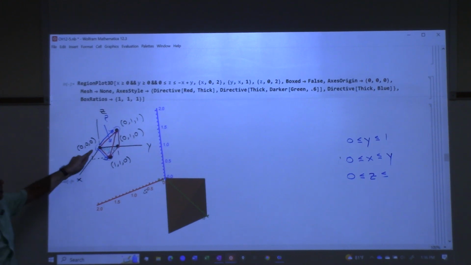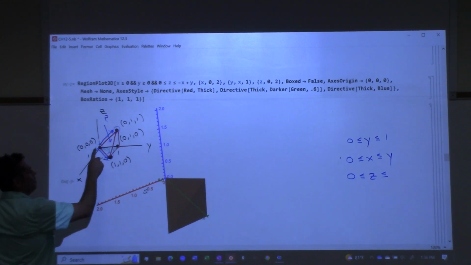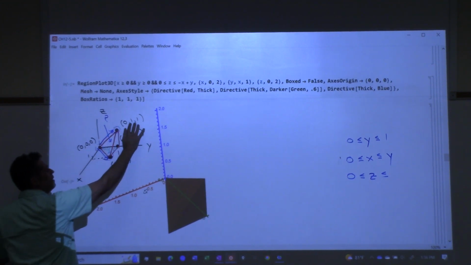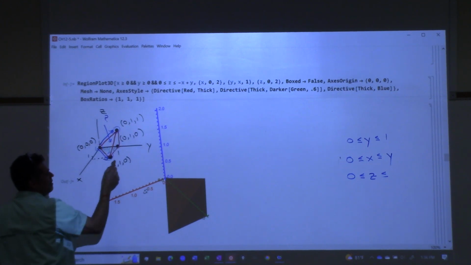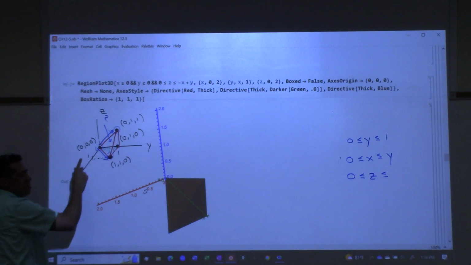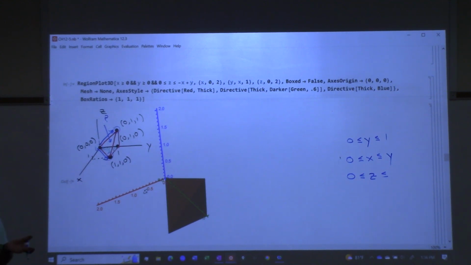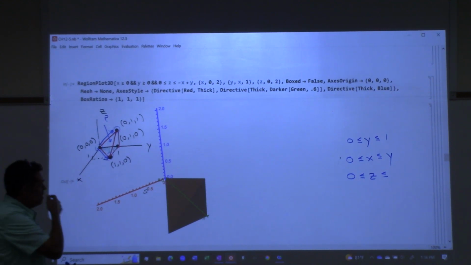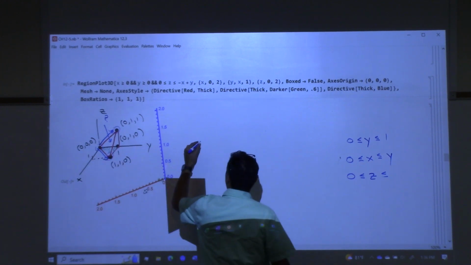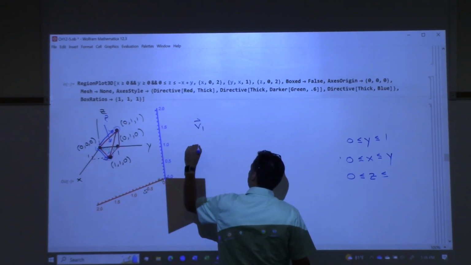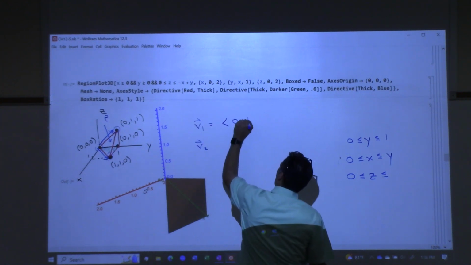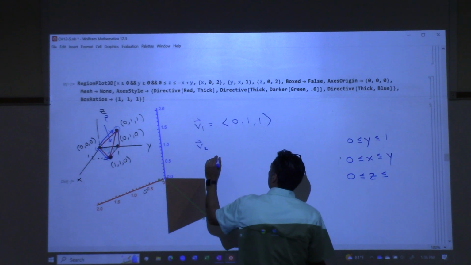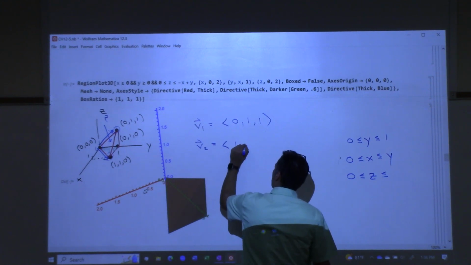I chose to start at the origin because of how you find the vector that goes from here to here. You take this and subtract those, right? And then just create a vector out of that, and then here minus that. And if I use the origin as my starting point, when I subtract 0, 0, 0, nothing happens. So let's see, my two vectors, I'll just call them v1 and v2. The first one is the vector 0, 1, 1. These are vectors, not points now. And vector 2 is the vector 1, 1, 0.